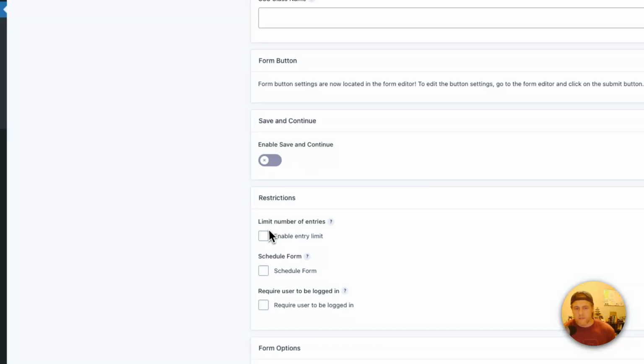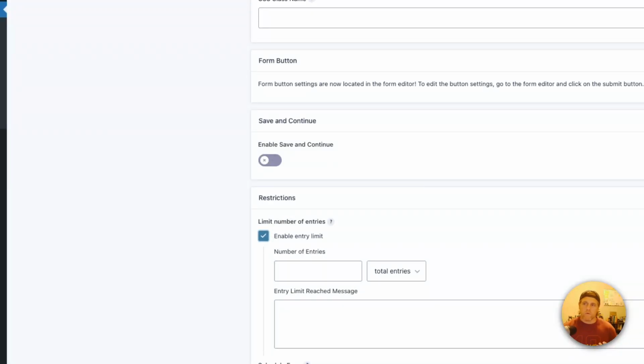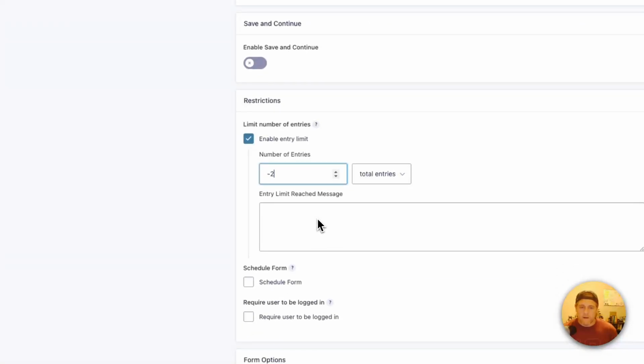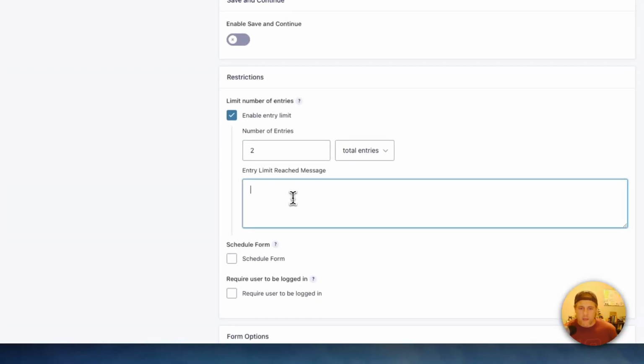Since in their specific use case they were only allowing one registrant per submission, it was easy to come in here and set an entry limit for however many seats you want to register, and that way this form will shut off.